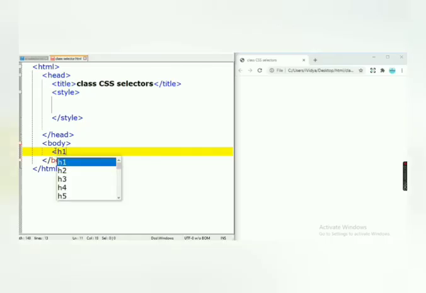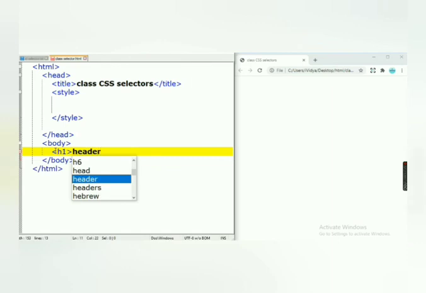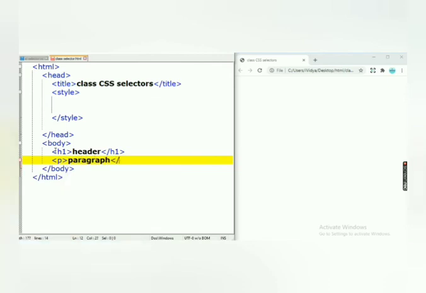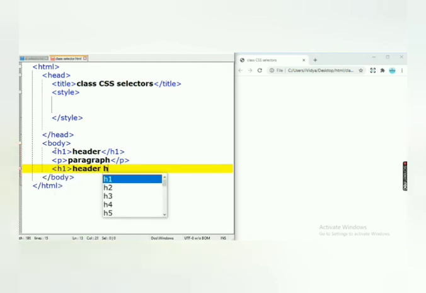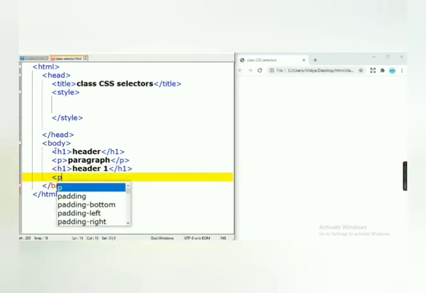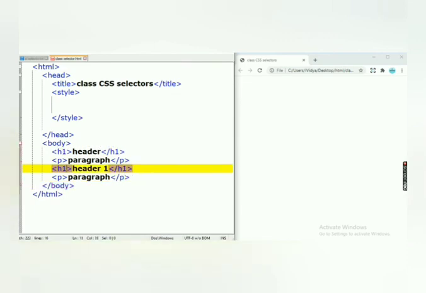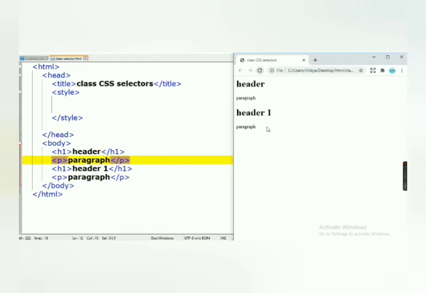Here I am going to write some elements like header and paragraph elements, like how we did in the previous ID selector. The same thing we are going to do here. And an h1 again, header 1. I'm closing this, sorry, h1, and again I'm taking a p tag. Here both elements I've used 2 times, h1 and p tags I'm writing 2 times. This same content we are going to display on the web page.